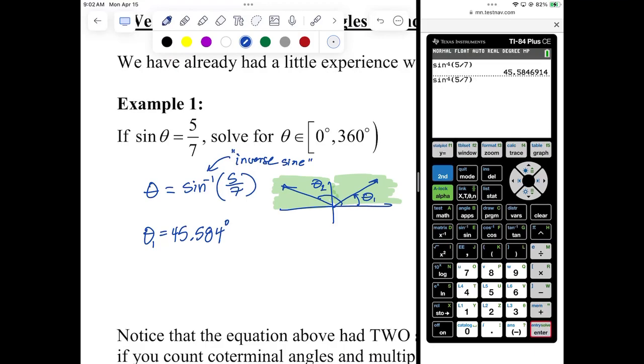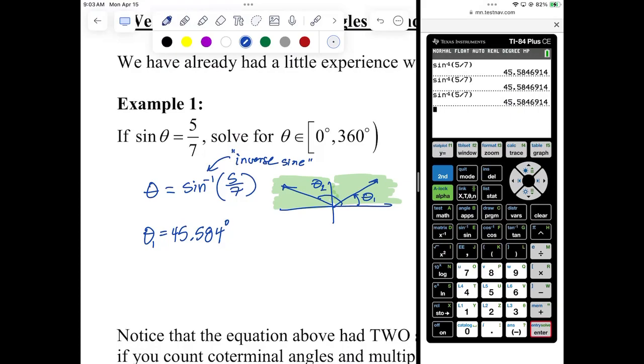All right, so to get theta 2, let's just type it in again. And this time we'll tell the calculator, give me the other answer, please. And then we hit enter. Crap, and it gave me the same answer. Let's try it again. Second enter. Abracadabra, calculator, pretty please give me the other answer in quadrant 2. Enter. Crap.